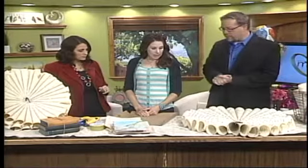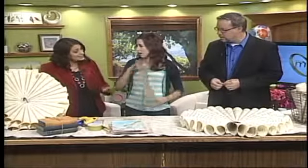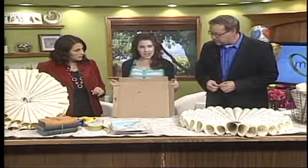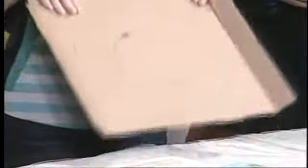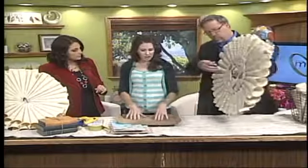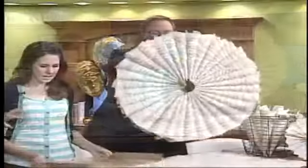To make wreaths out of sheet music and book pages, I start by reusing something else for the base. This one is actually from a pizza box — you can use any old box. I used a larger plate and then a smaller one on the inside to trace and cut out the wreath shape. I covered the cardboard so from the front you couldn't tell it was there, just wrapping it haphazardly.